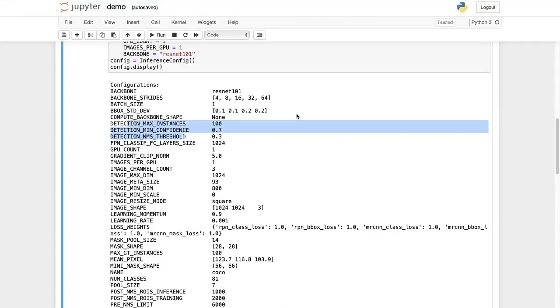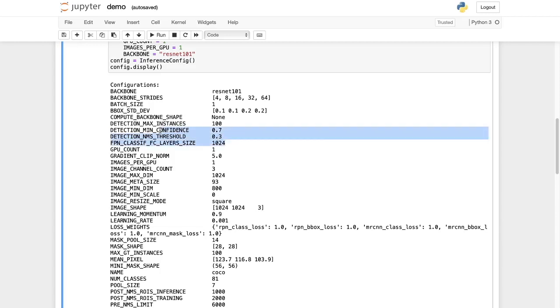The algorithm we call detection NMS, non-maximum suppression, has a threshold value. This threshold allows us to remove objects if the confidence values are below the threshold of 0.7.